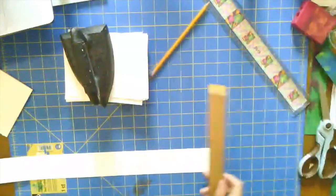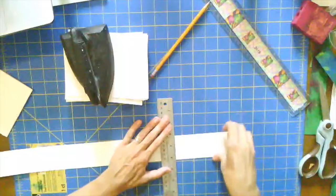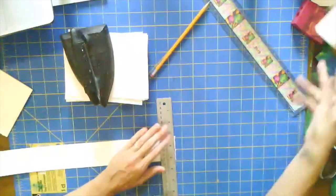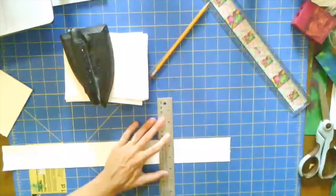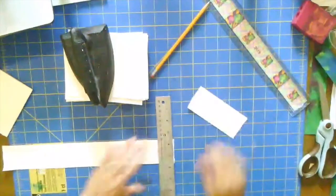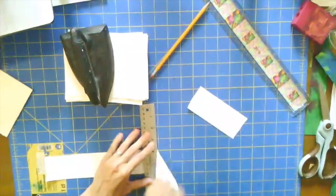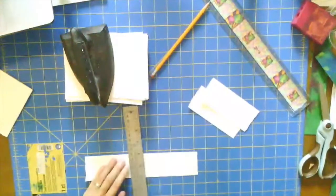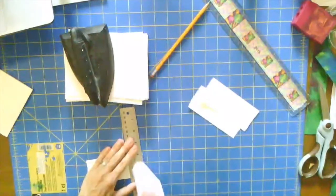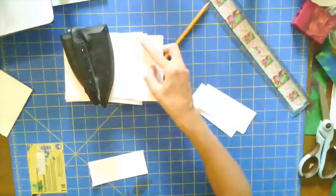Okay, so as you saw before, I tend to like to rip things. So for this, I use my metal ruler. Just lay it down on the line I measured. This one is not the right size, so I'm going to throw it to the side. But you can just lay it down on that line. As long as you hold it nice and tight, you should just be able to rip. Obviously, you can use scissors if you want to. If you have a paper cutter, you can use a paper cutter. Make sure that's the same.